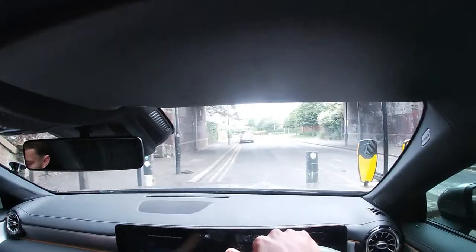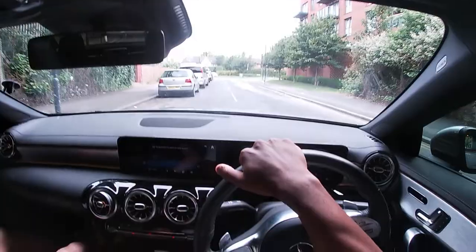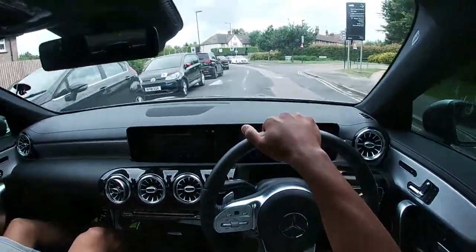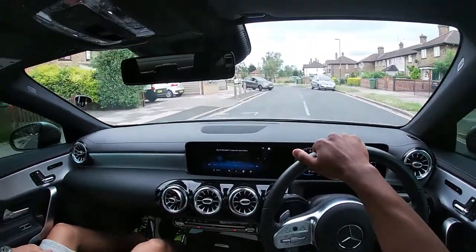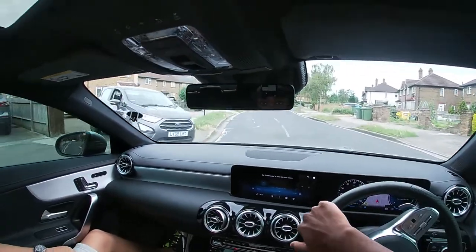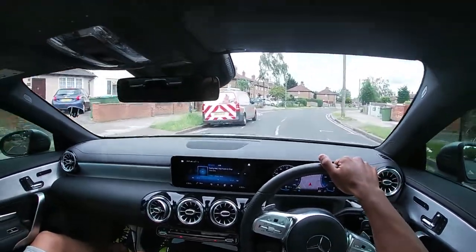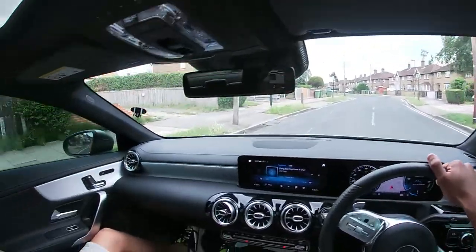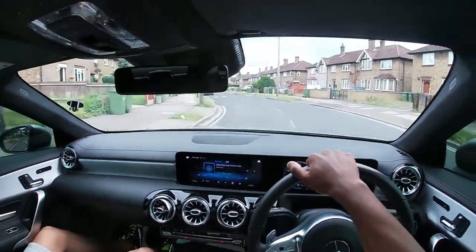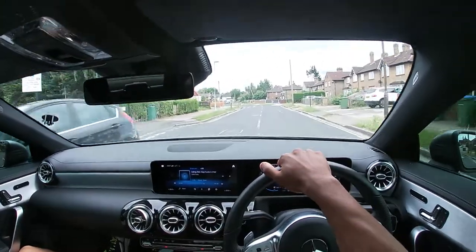This is like the worst thing to have to go through straight away, isn't it? You got a proper 360 camera. So the car is very smooth, you know? Very smooth. But it feels like, on the bumps, you have to slow down. I didn't realize that at first. It's very, very low. That's the only thing I love about the C-Class. I just blow over humps, like 40, 50, it doesn't matter. For some reason, it just eats them.